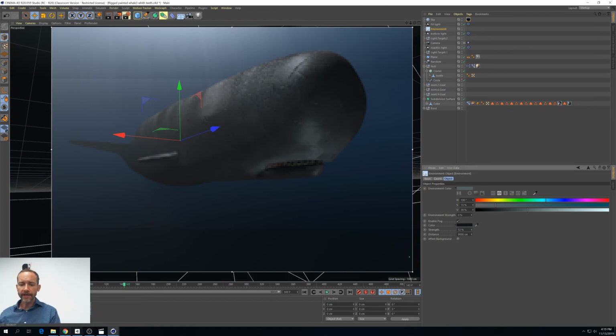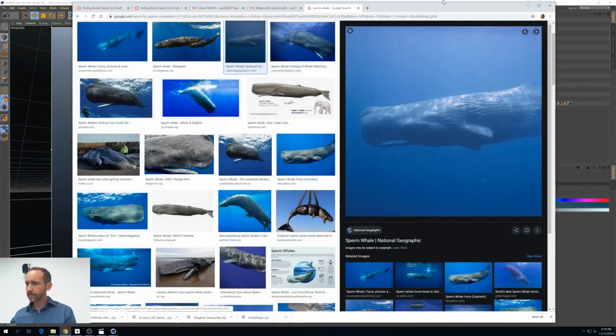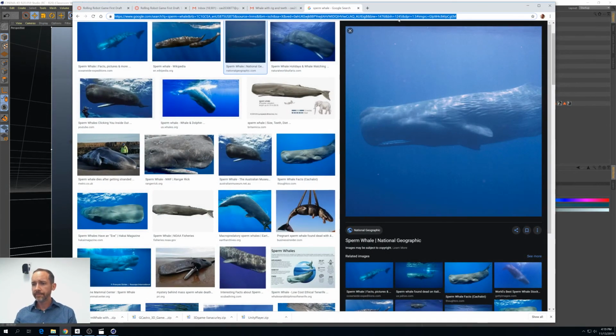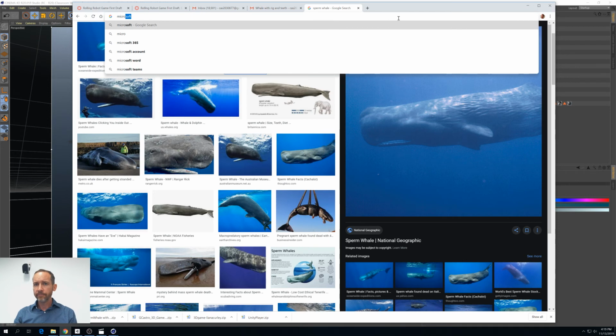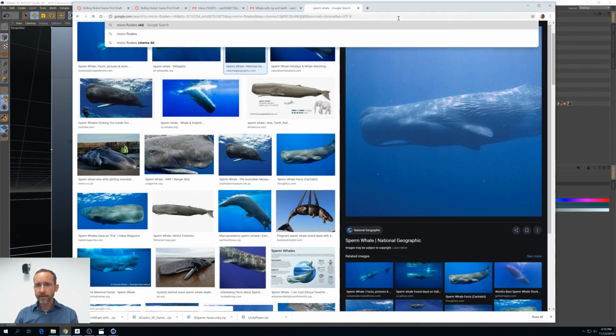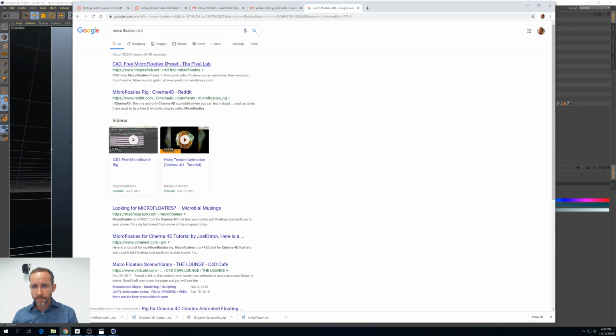Oh, the other thing. Let's see if this is going to be worth our time. Well, if we're doing more reef, underwater towards the bottom, not towards the top, Micro Floaties is a tool.